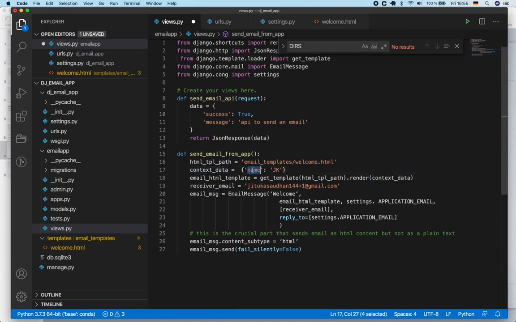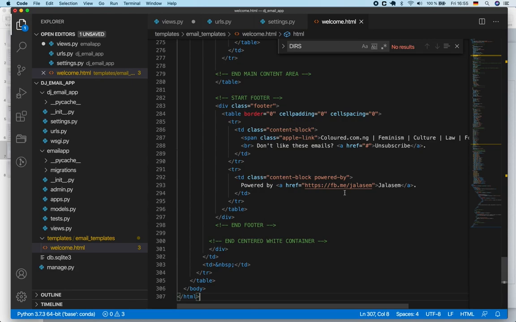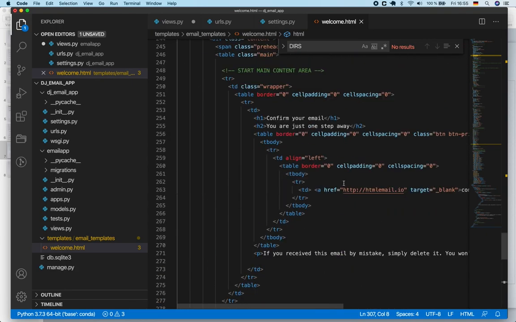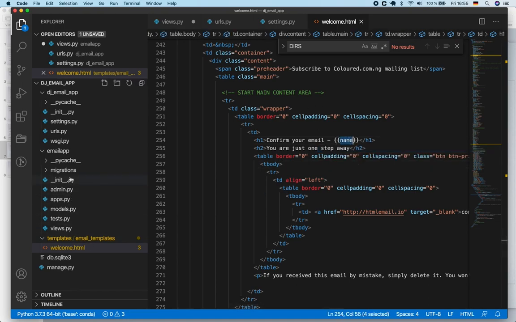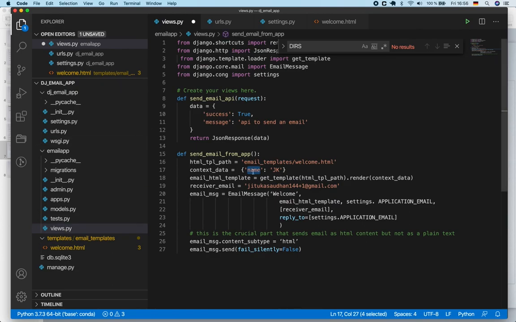Let's say I want to use this name inside the template. What we can do is go to the template, confirm your email. Let's try to use that variable here. Sorry, name. Now this variable name should be the same as whatever has been defined in the context data.